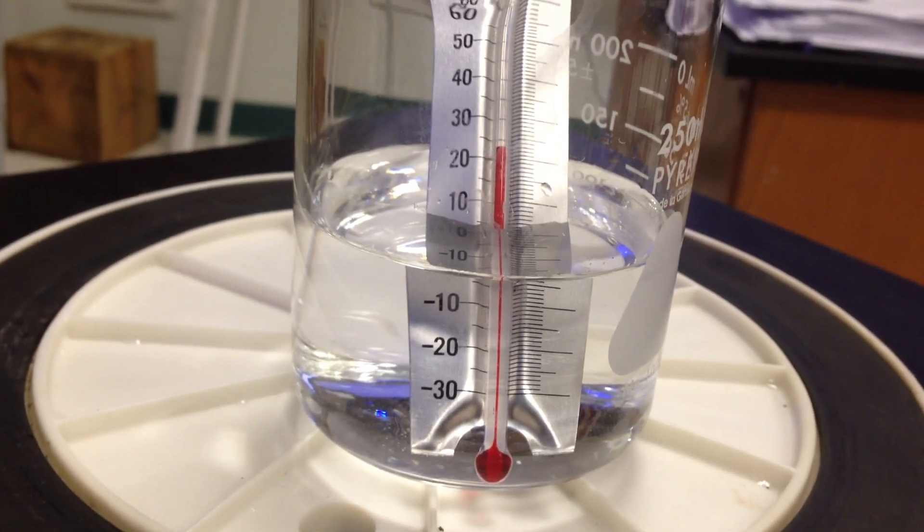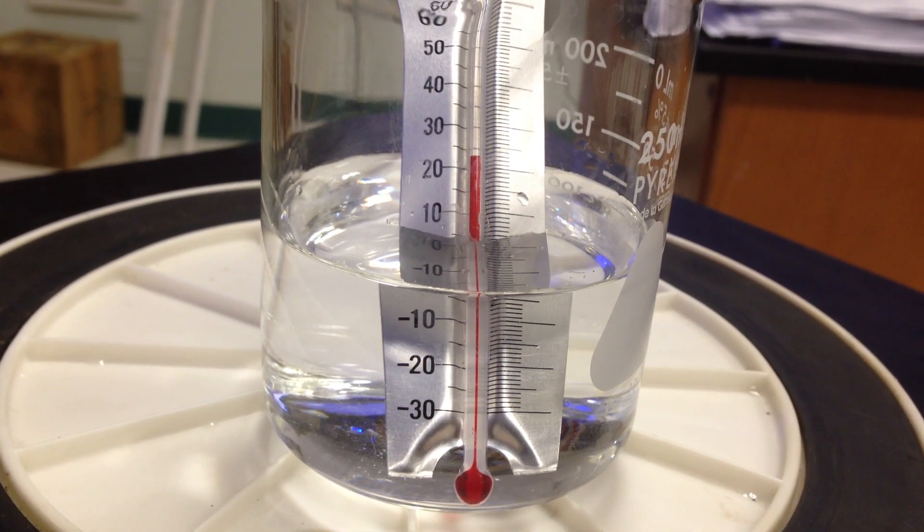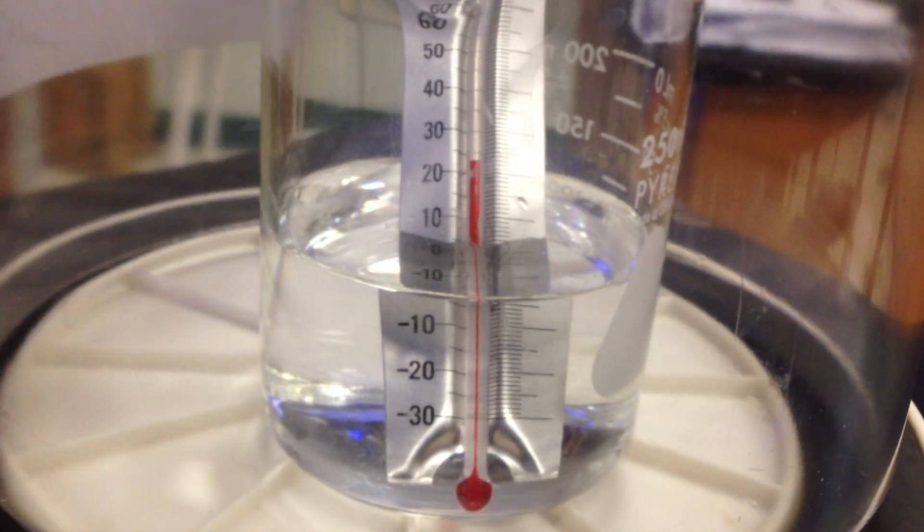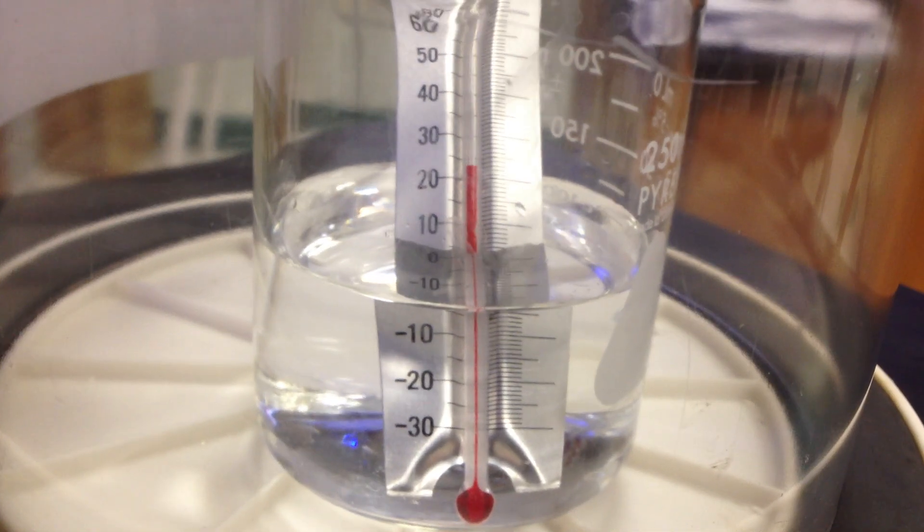Avogadro's law states the volume decreases with the number of particles, but as we lower the number of gas particles in the container, I'm going to lower the pressure. So what I'm trying to do is, I'll put the top back on and seal it here. What I'm going to try to do is take out the gas molecules. I'm going to try to lower the pressure above the liquid.